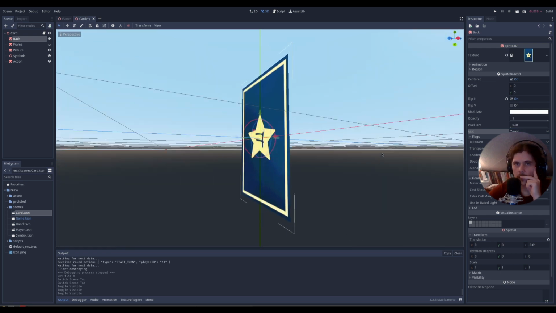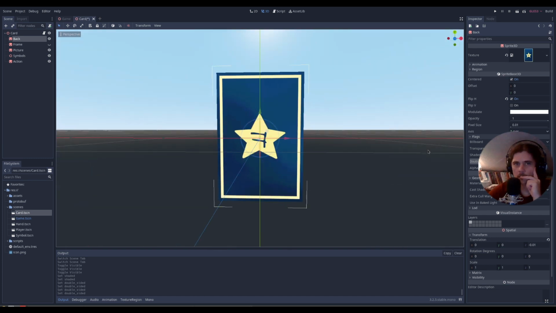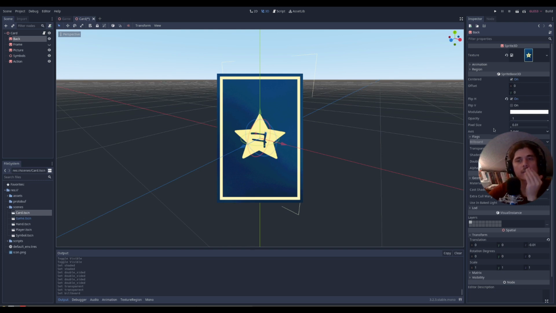It might be something related to this one, shaded, double-sided. Nope. Transparent? Nope. Billboard. Okay, yeah, so this is what I'm looking for, right? Oh no, that's billboard.